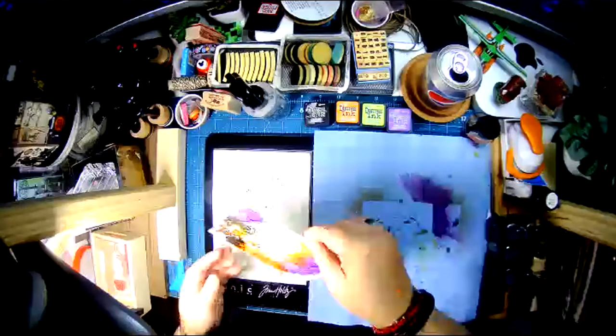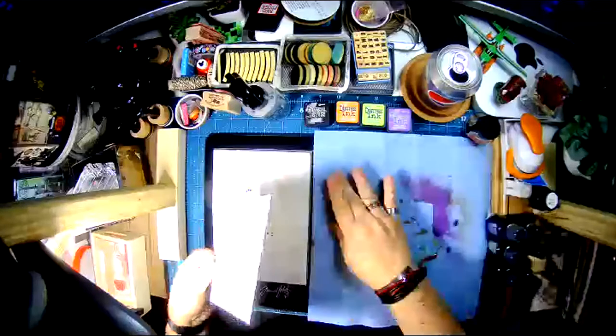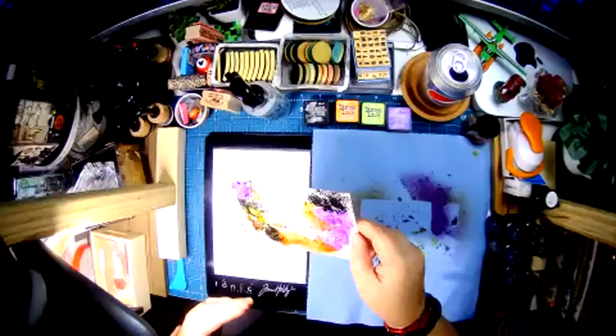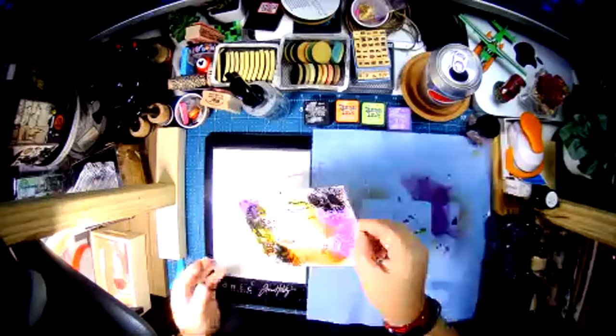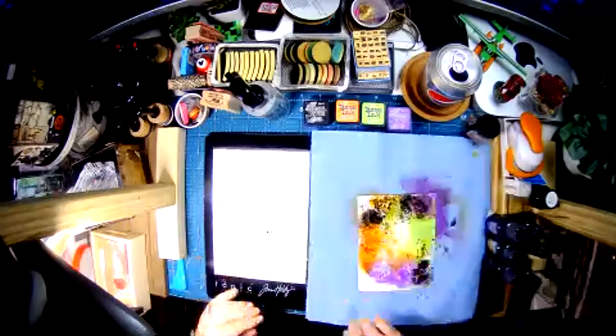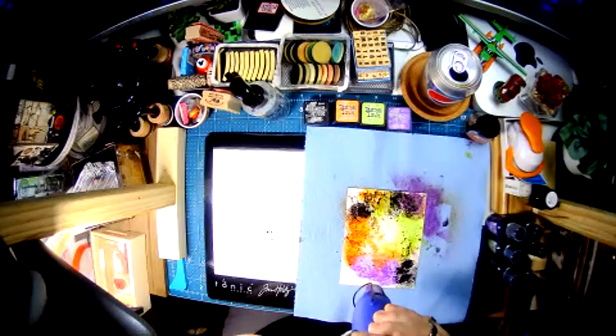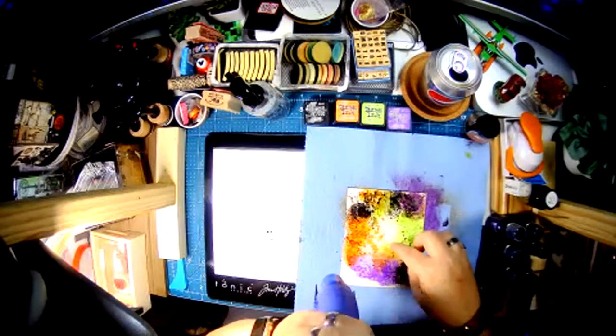Remember, in between, that's what Team Wolf says, right? In between drying, to dry it out and come back again and put more color in. And that's exactly what I'm doing. So let's see. We're gonna dry that out a little bit more, because I still don't have anything on the center here and on the corner.